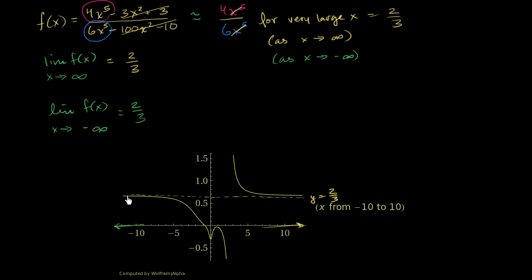And once again, you see that in the graph here. We have a horizontal asymptote at y is equal to 2/3. Whether we take the limit of f of x as x approaches infinity, we get 2/3, and the limit of f of x as x approaches negative infinity is 2/3. So in general, whenever you do this, you just have to think about what terms are going to dominate the rest and focus on those.